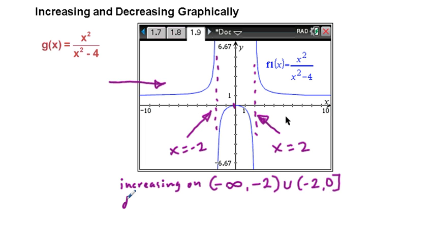And then we are decreasing on the intervals. We're going to start at x equals 0 and decrease all the way to x equals 2. I said -2, I should have said +2. In union, we decrease again from greater than 2 to less than infinity. There we have it.